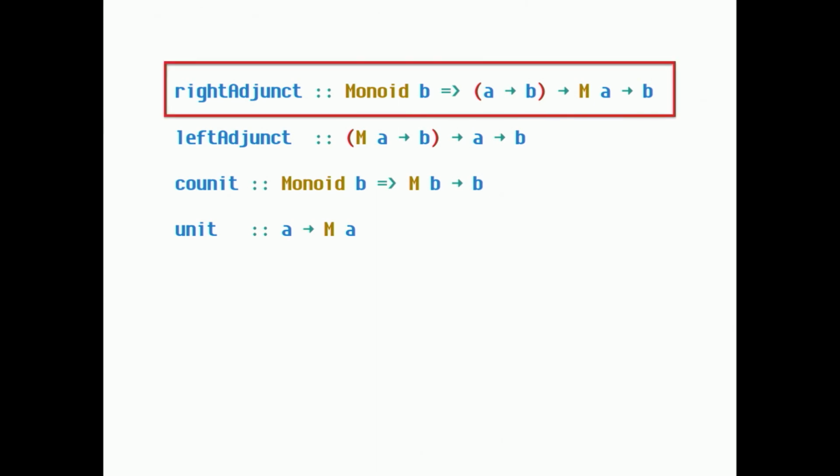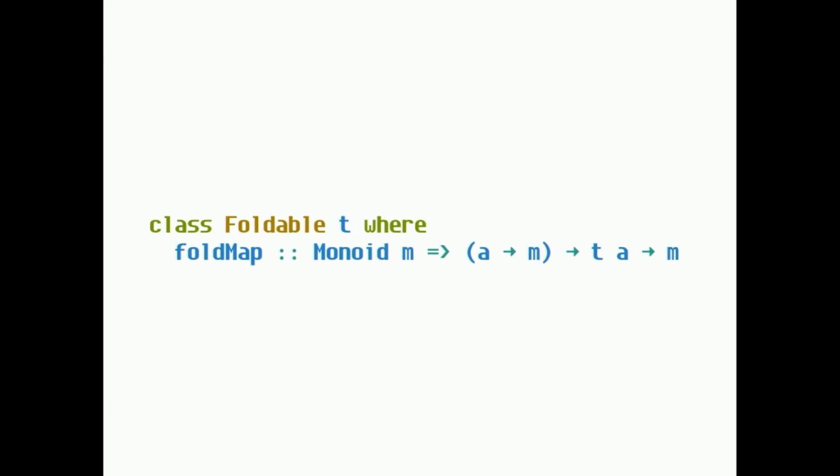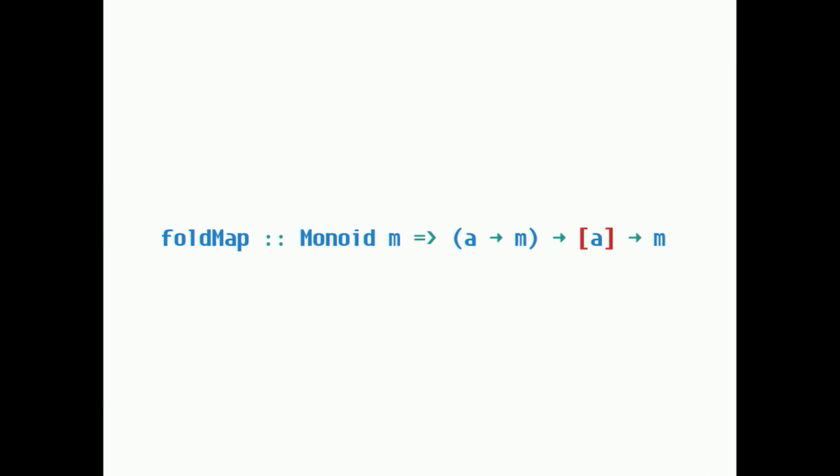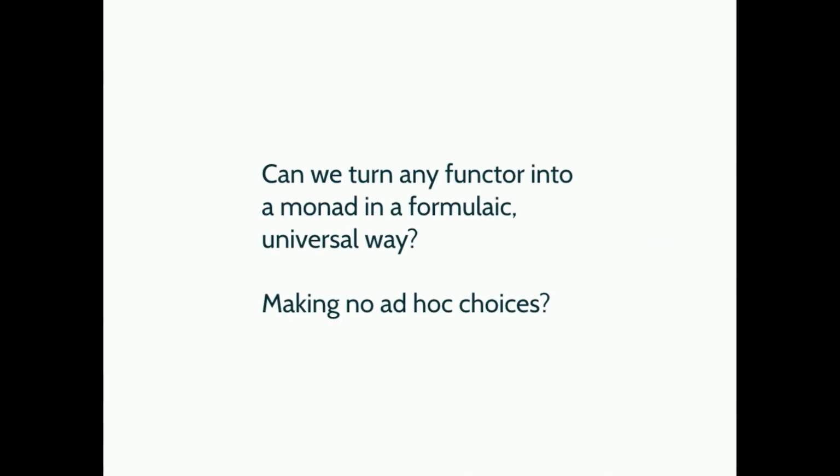And so what we get is something like this here. And that should look kind of familiar. That is foldMap. So for any monoid M, if I can go from A to M, then I can go from T of A to M for any foldable T. Great, so the canonical example of that is list. My free monoid is really just list. So lists fall out of this as well. We can do this again.